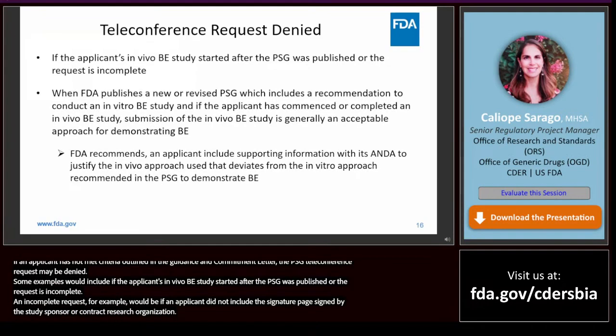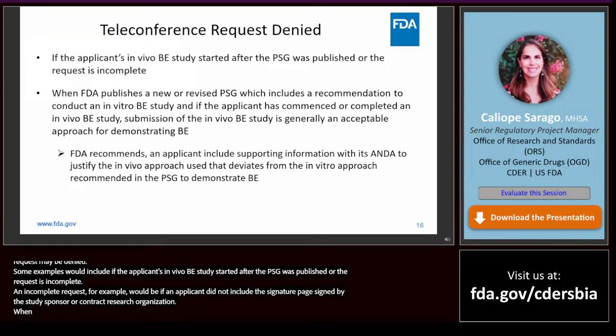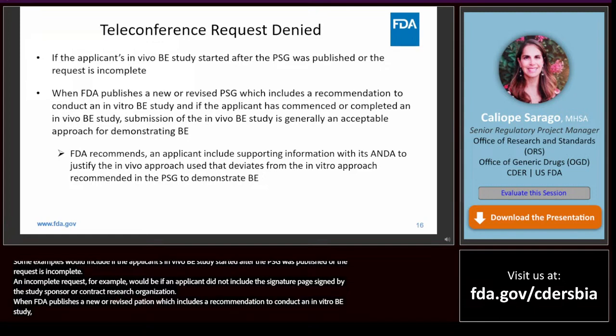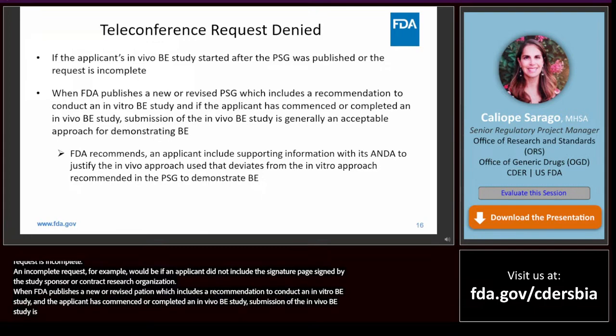When FDA publishes a new or revised PSG, which includes a recommendation to conduct an in vitro BE study, and the applicant has commenced or completed an in vivo BE study, submission of the in vivo BE study is generally an acceptable approach for demonstrating BE.